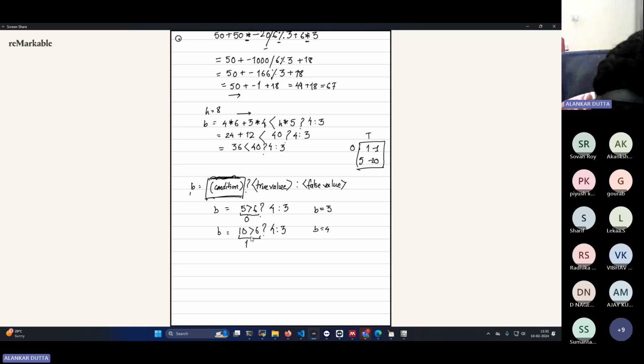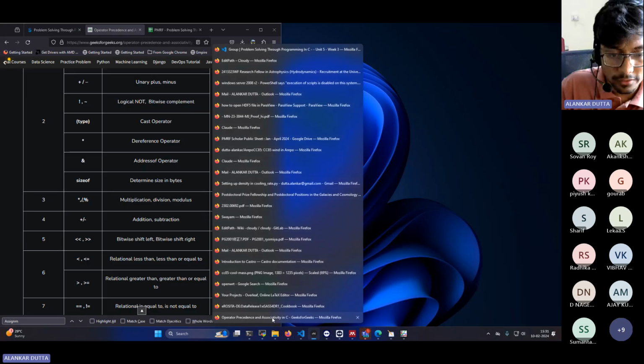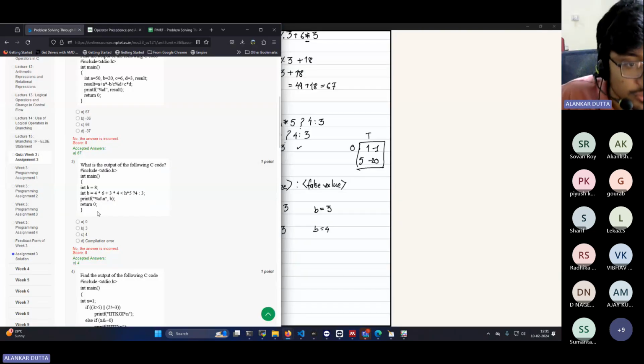So now let's see what will happen in here. 36 is less than 40 in this specific case, right? And because we know that 36 is less than 40 is a true statement, this will evaluate to 1. And whenever this evaluates to 1 or any non-zero value, to be specific, then you have something which is true. So the value of this is 4. And that is what we are getting in here for this question. So let's move on. Here you see that the value which we are getting is 4.